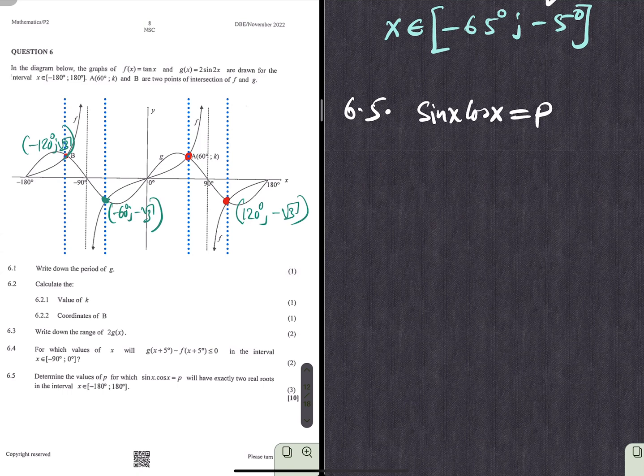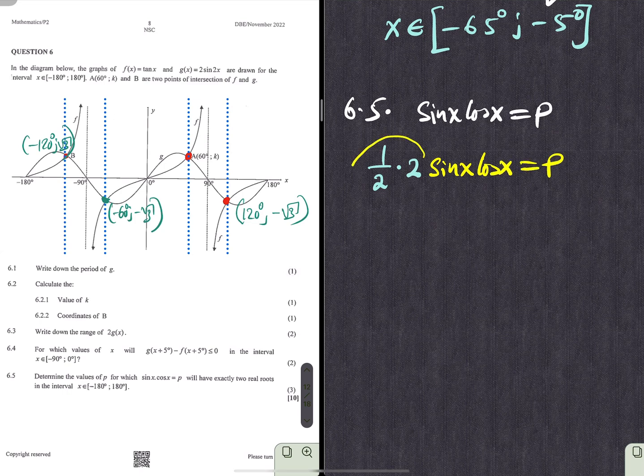So this will have two real roots at what? At its turning points, and that is your maximum and your minimum. So the best thing to do will be to convert this into a single trig ratio. How do you do that? We can apply algebra again to say that 1 over 2 multiplied by 2 is really 1. So you are definitely going to get a sine x and a cos x that is equal to p.